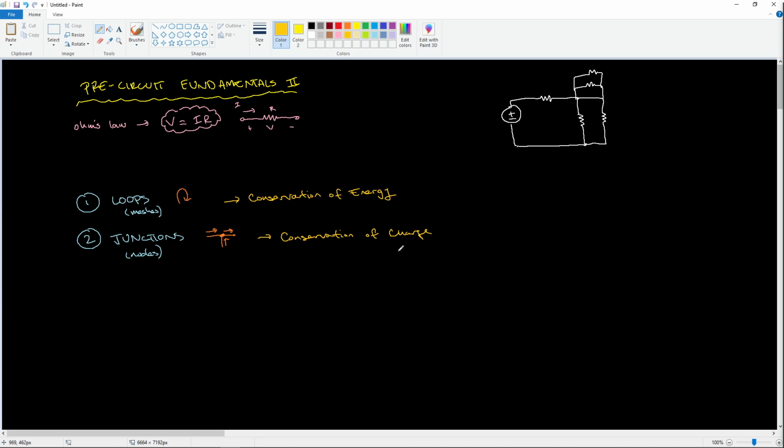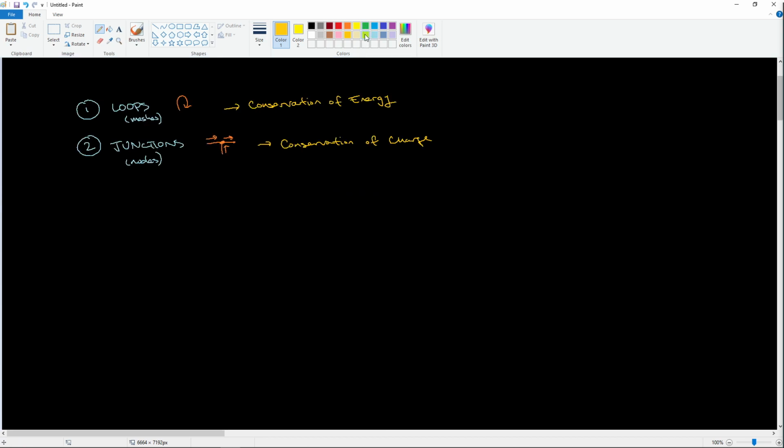And so first we'll hit the loop conservation of energy connection. So let's start that with a different color. And this is going to end up leading us into what is called Kirchhoff's voltage law. So voltage in our circuit is fundamentally one of our sources of energy. And like I had said in the previous video, voltage is defined to be the derivative or the differential of work over the differential of charge. As in, if I have charges like positives and negatives and stuff, given all of these charges, how much energy can I impart? Or can I add?